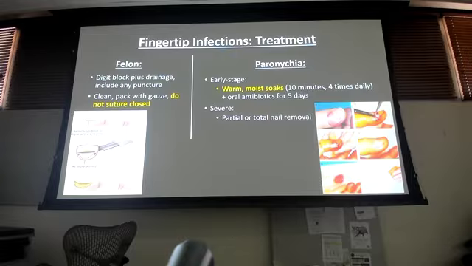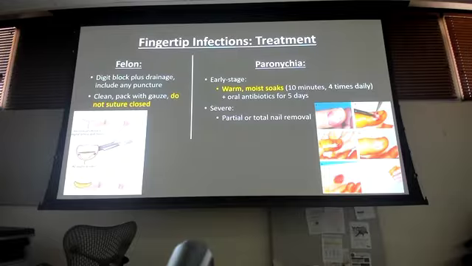All right, so after you do that procedure, you're going to clean it up, right? Wash it. You're going to pack it with gauze because you don't want it to just close up and cause a pocket of accumulation of pus. And you're going to put a dressing on it. Okay, and you do not suture those closed. Remember we talked about how we don't want to suture things tight? Well, in this case, the incision is not quite that big, right? So you don't want to suture that nice and tight, because is that going to cause a reaccumulation in a tight pocket? Yes, you don't want that. That's a principle you should never forget.